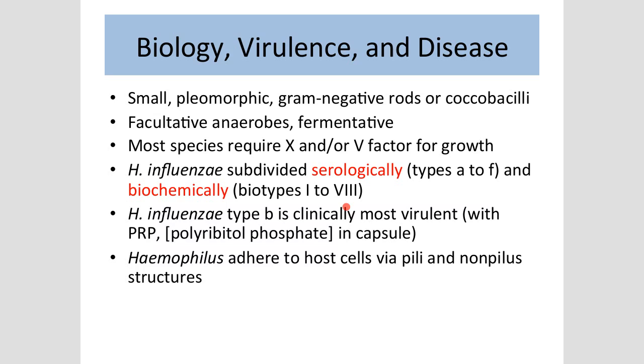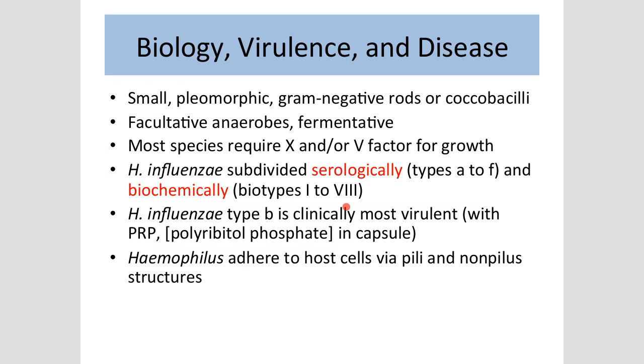These are gram-negative rods, but some of the rods you saw in gram staining become old, and some don't take the stain right. They appear pleomorphic, coming in different shapes, like coccobacilli. They are facultative anaerobes, and they ferment. The most important thing for Haemophilus, which I'm going to ask you, is that they need 2 factors, factor X and V, which are required for growth.